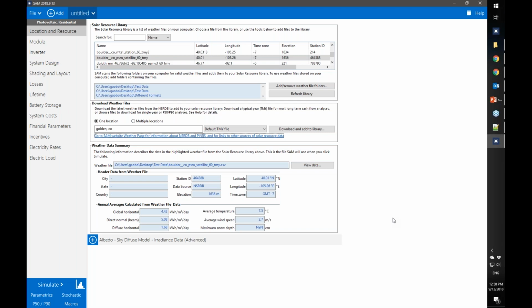And if you get fairly similar results across all the different data sets, then you can have a higher sense of certainty. If there's a lot of variation, then that might suggest that there's either problems with the data or there's something about the weather in that location that affects the solar resource.